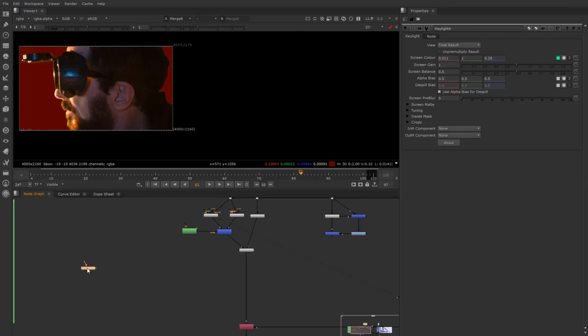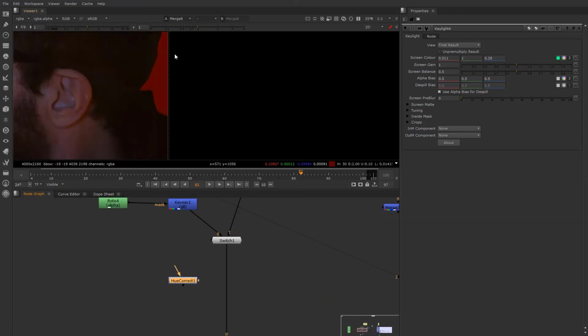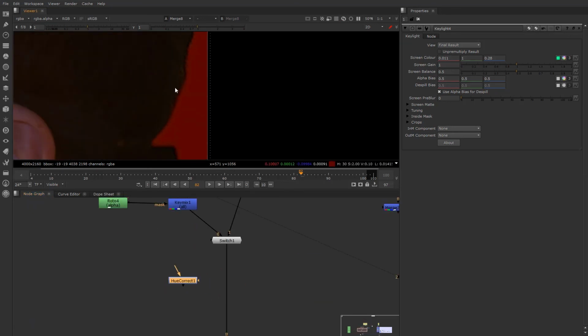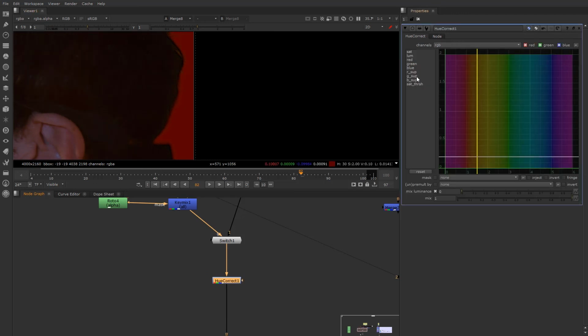So even in the midst of doing all this work, right, I can come in here and say, well, because we've been playing with the red and blue information, we've reintroduced some green here, right? So I can jump over to my hue correct, and you can see the hue correct has taken out the green completely. The hue correct is currently set up so that the green suppression has brought down the values of green in the brownish tones. So I can hold down Shift and Control and sample this area, and you can see the line is telling me this is where the color's at that needs to be taken out.